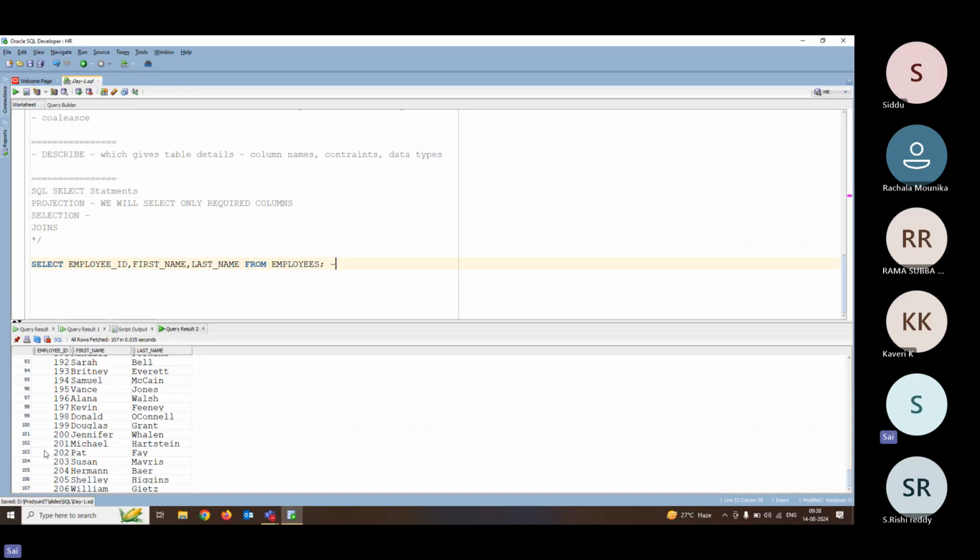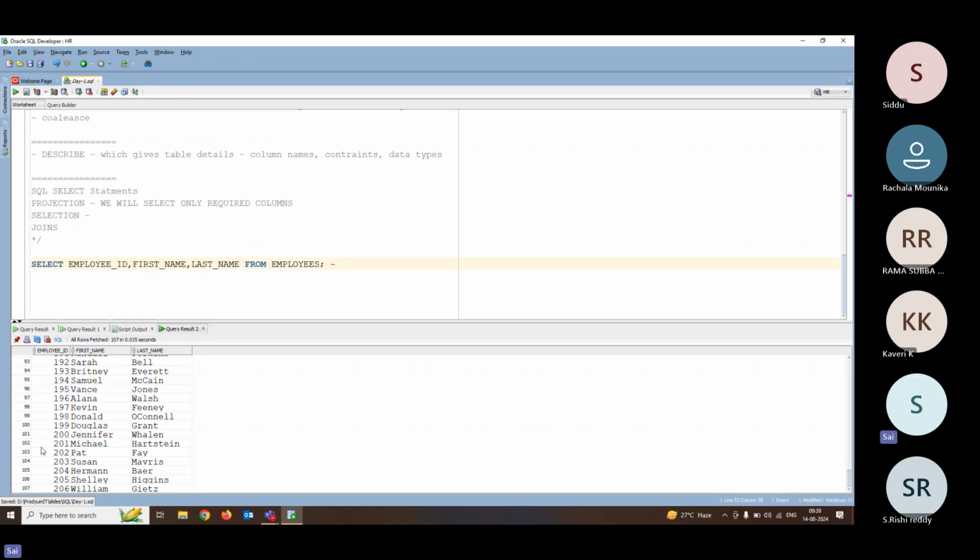If you simply hit select star from the table, the query engine will slow down like anything, and it will take forever to give you the result. So it is always recommended to use only the columns or rows you need, and you need to filter every time.